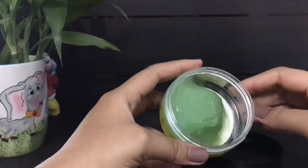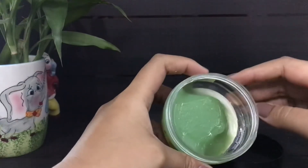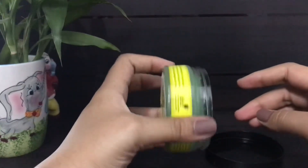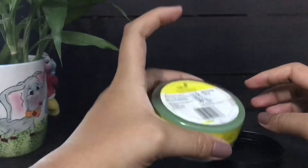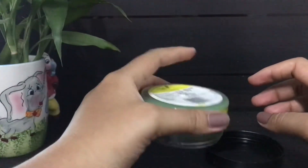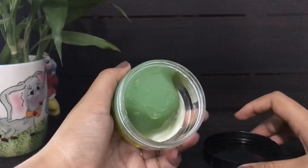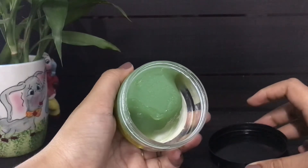The third pro is that unlike other anti-dandruff shampoos, it didn't dry out my scalp or hair. Fourthly, it has excellent travel-friendly packaging — as you can see, it stays intact and won't leak even if it turns over in your bag. And now comes the fifth and most important pro to me.